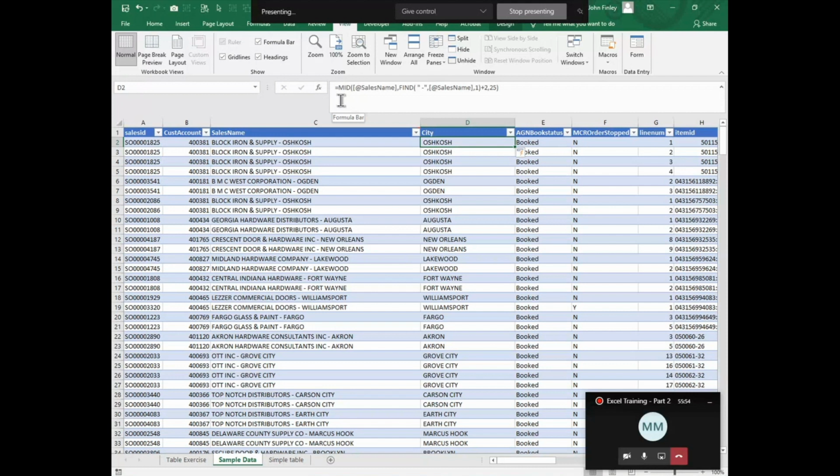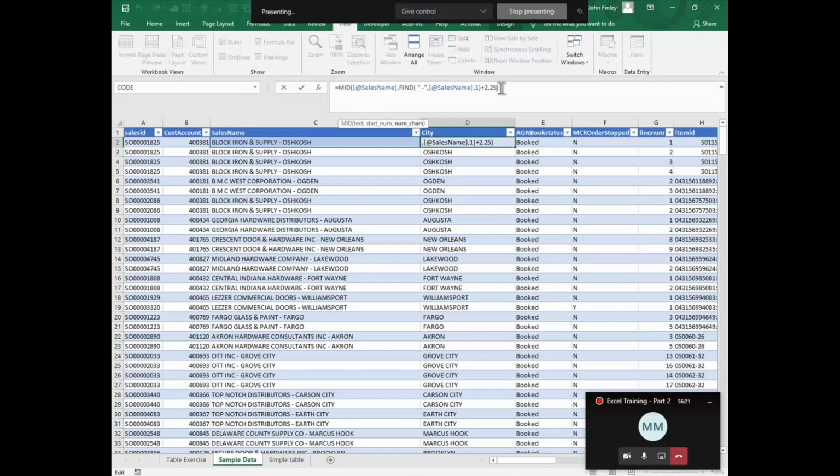In this case, it's a variable location. I wanted to start 2 characters over from this dash character. And after the last comma, you put how many characters you want to go over. If you put 25 or 30, now I could put 256.